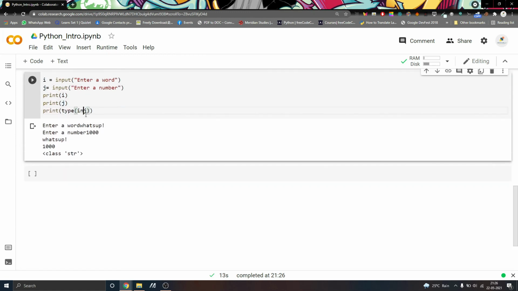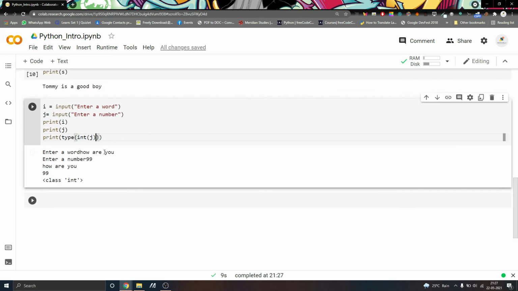You can typecast it to, for example, integer. Let's say we typecast it to integer, and let's see what happens over here. How are you? Enter number, maybe 99. And there you go. Now you have a class integer as input and output.